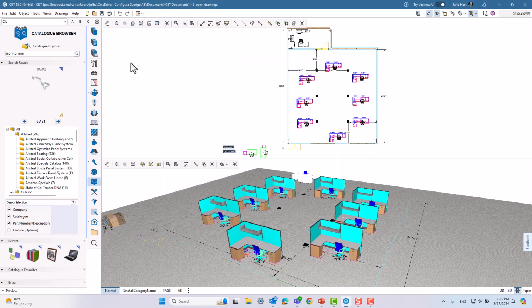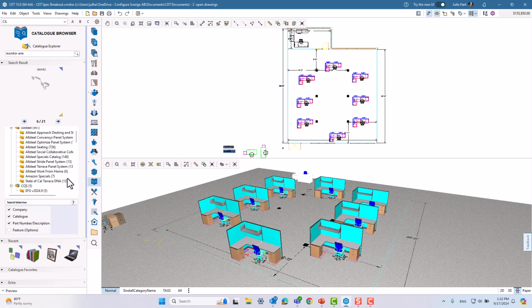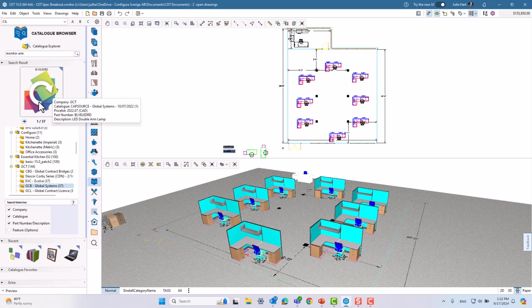You can also simply search for the part here in the search bar, and it will generate an image when that part has been downloaded from the catalog that is online. If at any time you open up a catalog and you get these symbols here, these rainbow boxes, that simply means that that particular symbol has not downloaded yet. And it will eventually be the symbol when you download it.